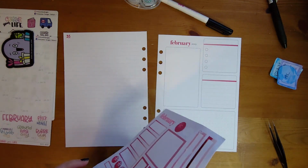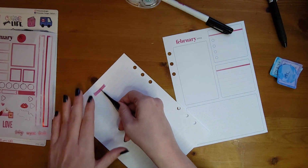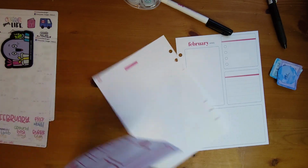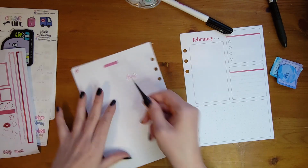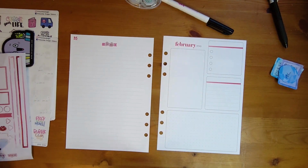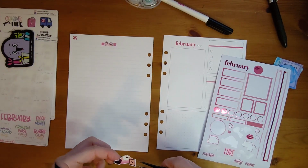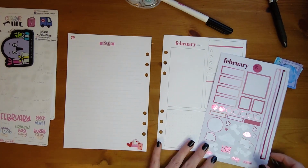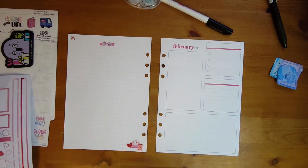And I think I'm going to use one of these little flags and approximate center it there with the little, I'm flinging stuff around, y'all. The little to-do in the center there. And then I have this little envelope flag doodad. I don't know why I am suddenly calling stickers doodads. Strange things I do sometimes.